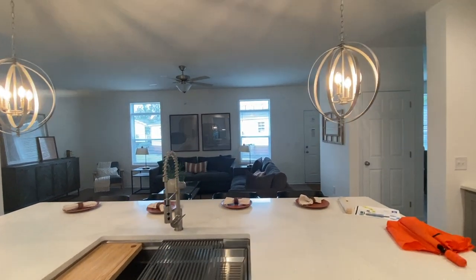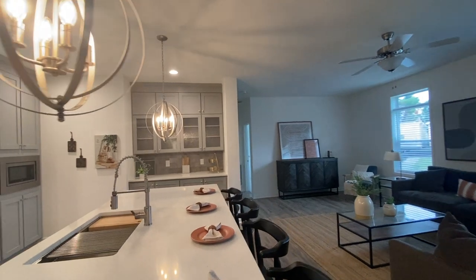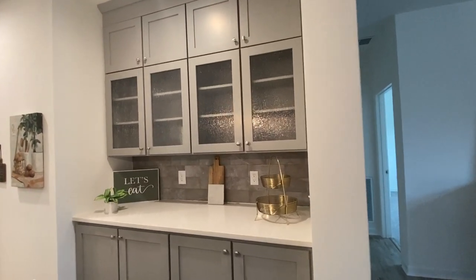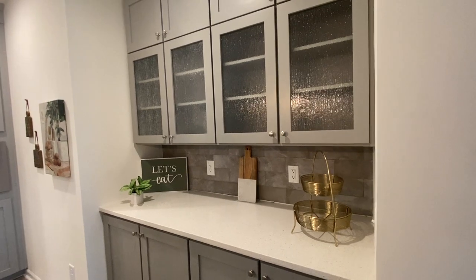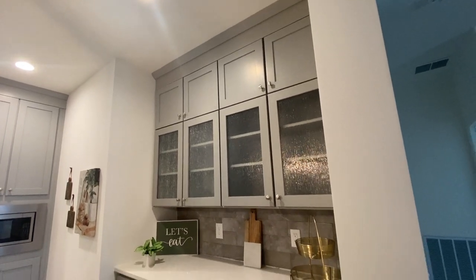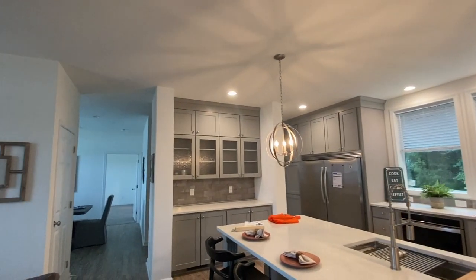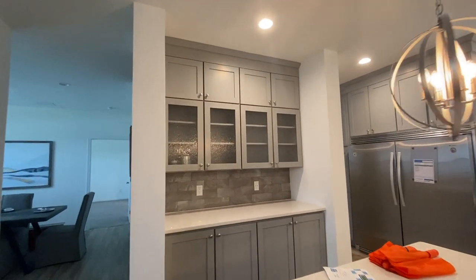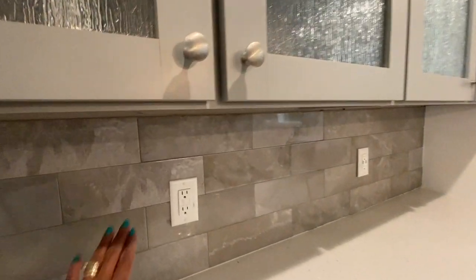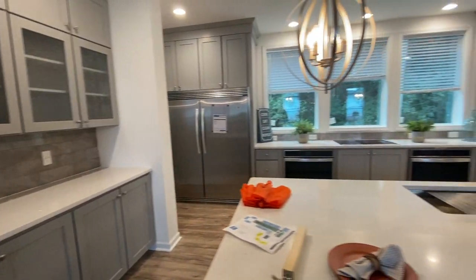Love the pendant lighting — it almost looks like chandeliers. Now, on either side of the island, you've got this built-in shelving with lots of space for whatever you desire. You've got all of your outlets here. Love the frosted glass above it. Then you have even more cabinets up top for additional storage — and you have it not only on this side but on this side as well. Look at all the storage space in here. Love the backsplash. This is really pretty. It goes perfect with the colors. I love the gray that they used in here.